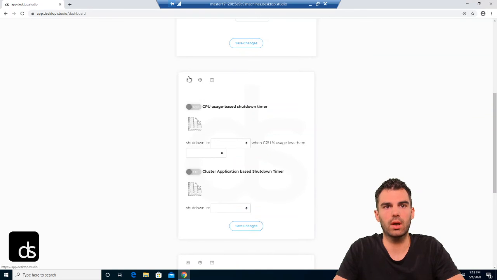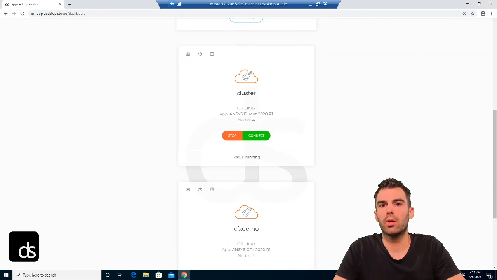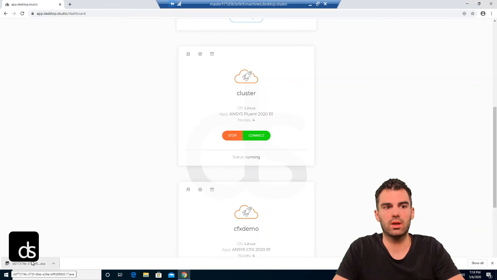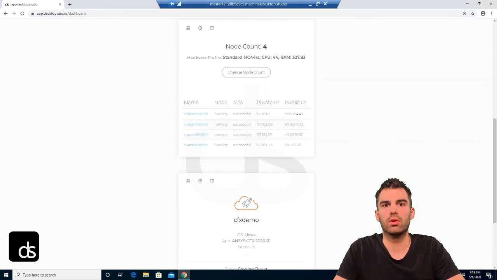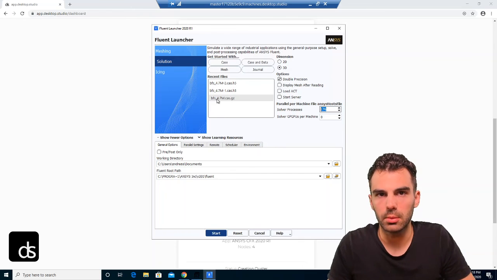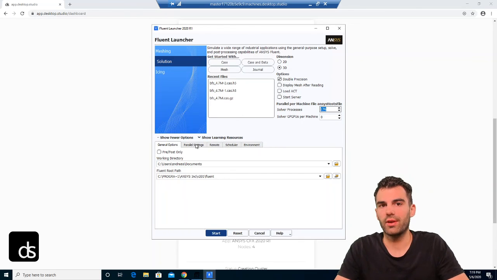Okay, so now here we can see after the resizing process, we have the connect button again. We can easily connect. There are 4 VMs now in the cluster. We can hit the execution button again. Let's just look at here. Here we can see there are 4 VMs available. And then we see, wow, now we have 176 cores available, already configured. Everything has been updated, so we can just start the simulation again with a lot more cores.